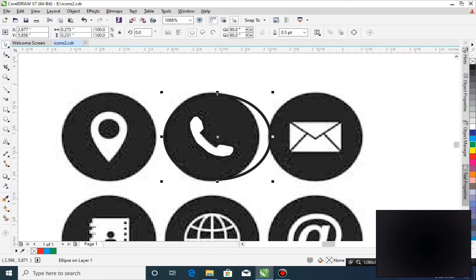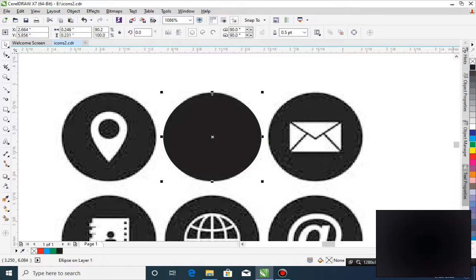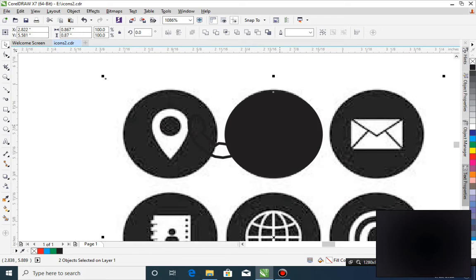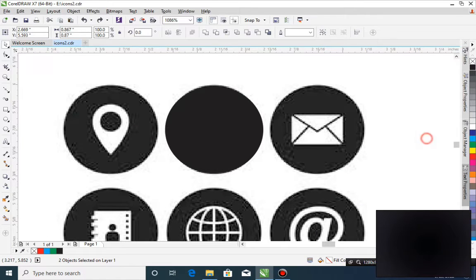I'm going to draw a circle here and then make it black, and hold shift and click the background itself and do shift page down, shift page down. Let me do it again, shift page down.